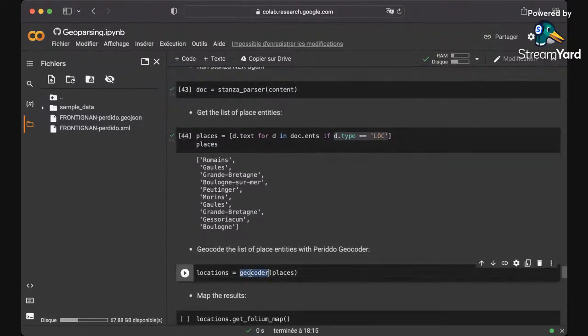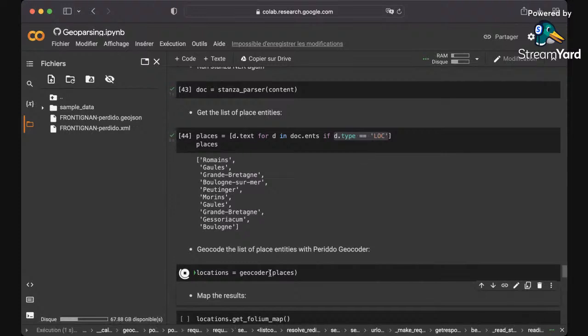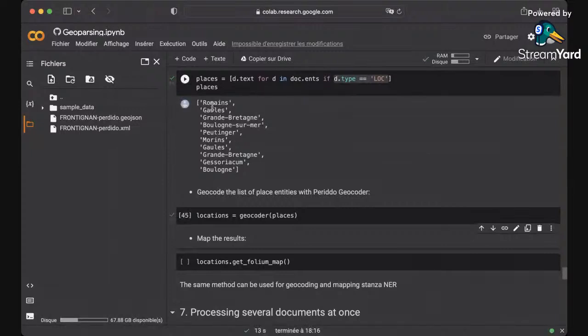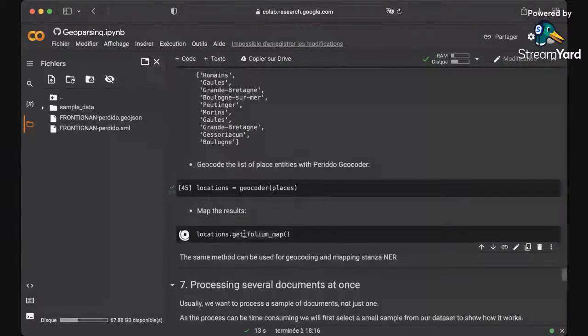So I use my geocoder, and I give it as an argument the list of places that I want to geocode. We can geocode either one place or a list of places. Here, as we have a list of several places, it takes more time. Again, it queries OpenStreetMap for every name in the list, and then I can get the results as a map.